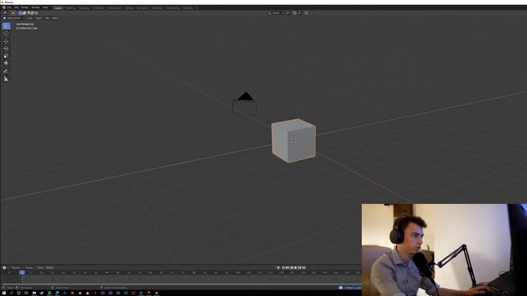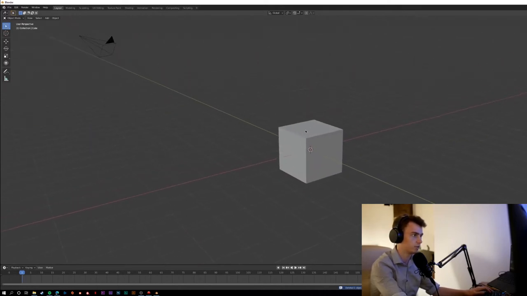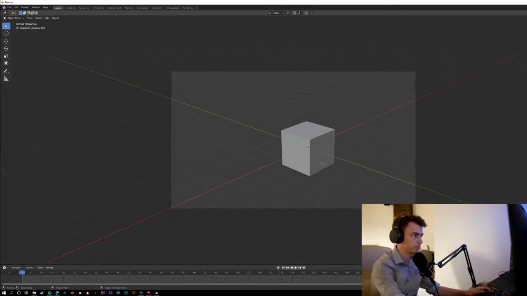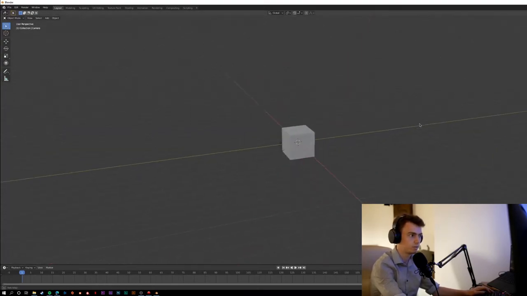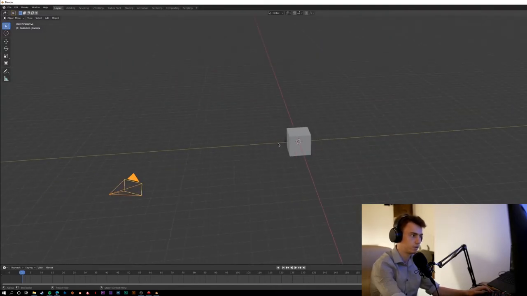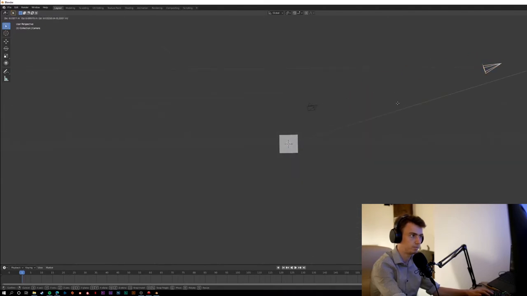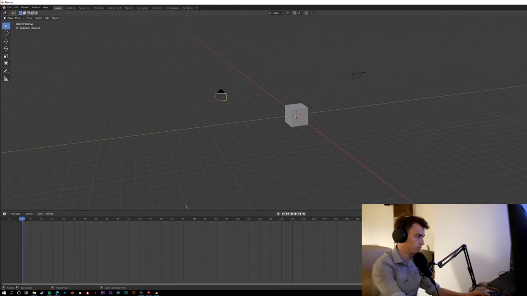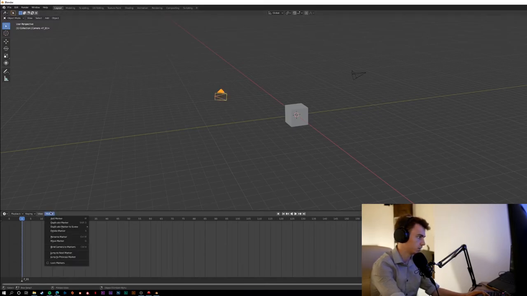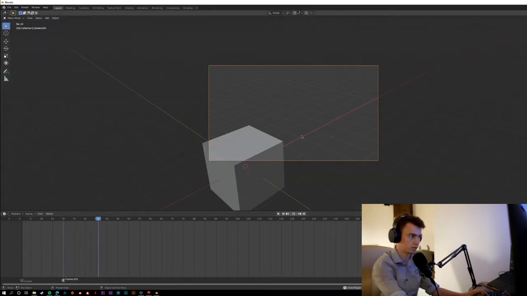So where I've got this cube here, if I make another camera, yeah, so I've got two cameras here. What I can do is, in my timeline, create a marker, and with the one camera selected, bind that camera to the marker, and you see that changes to a camera icon. And if I go 10 frames down the line, set to my other camera and do the same thing, then in my camera view, when it gets that frame, it will cut to that camera.